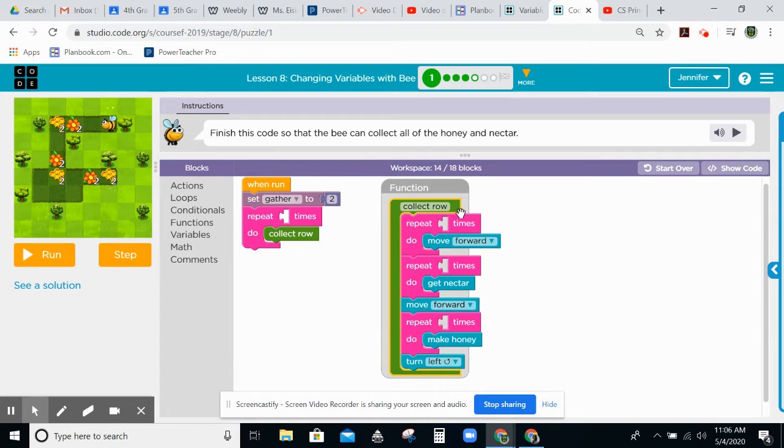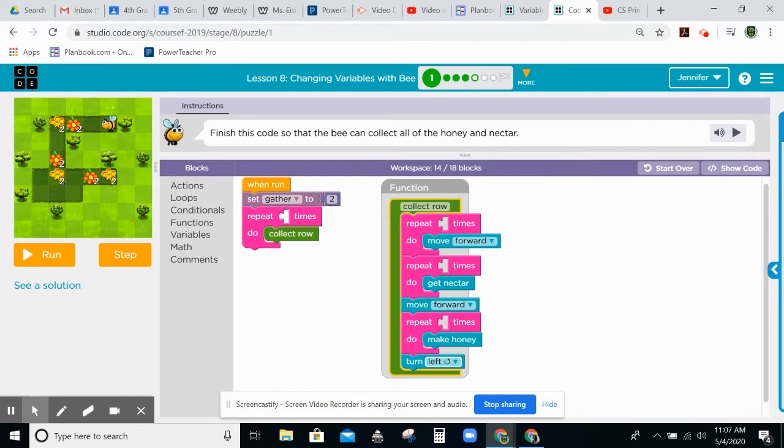Once you have defined a function and named it, in this case collect row, you can then call on that function in your main set of program. Your main set of code is here, and you can call on that function a number of times. When you call it, the computer is going to run all the lines of code that are in that function.